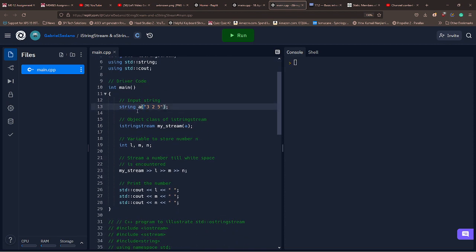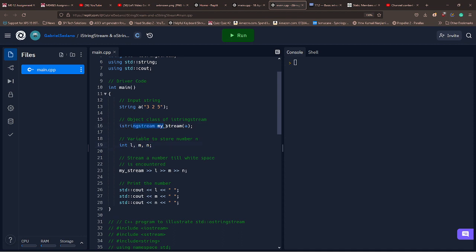In this example, I have an input string called A, and I am setting it to a string that says 3 space 2 space 5. I am then making this into an input stringstream object, and next I have 3 defined variables, all integers.